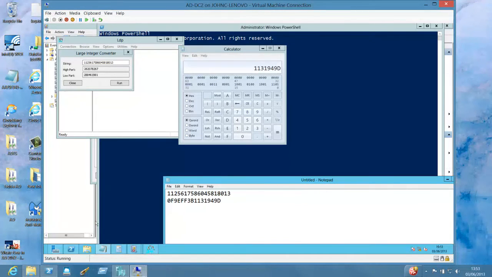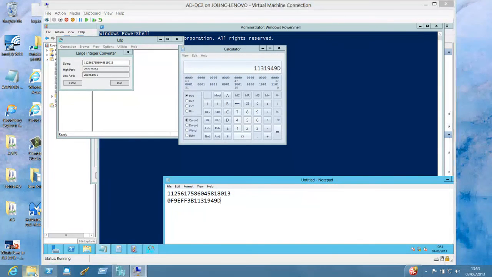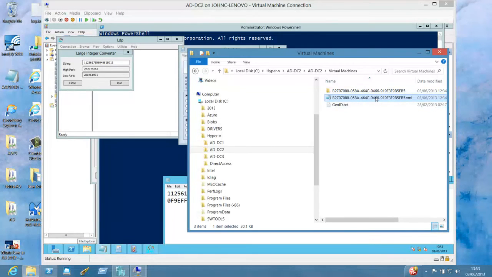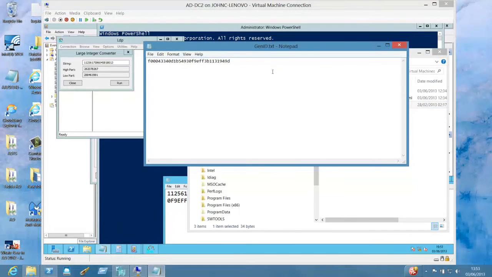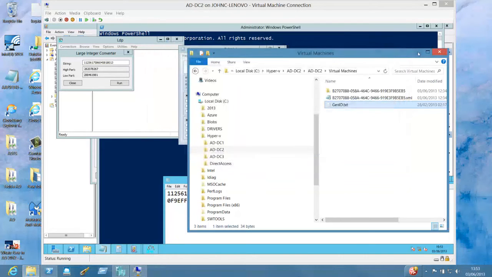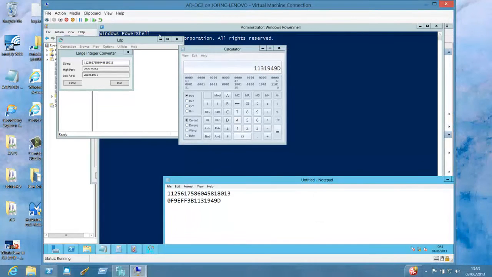So what I do, as a sort of trick, just to show you, is I store my generation ID GUID, and then I reset it in the file before starting up the virtual machine. If you go to reset it and go to save, it says the file is locked by a process. Don't worry about it. Go save as, and then click OK, and it saves it. You can save it back as the same name, so that way you can set your generation ID GUID correct. OK, let's just move on from that.